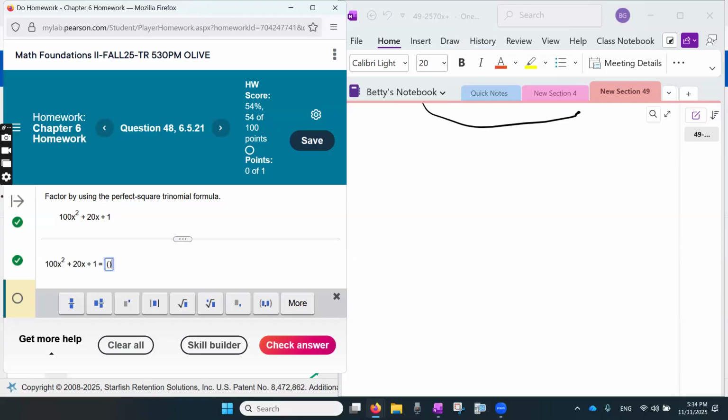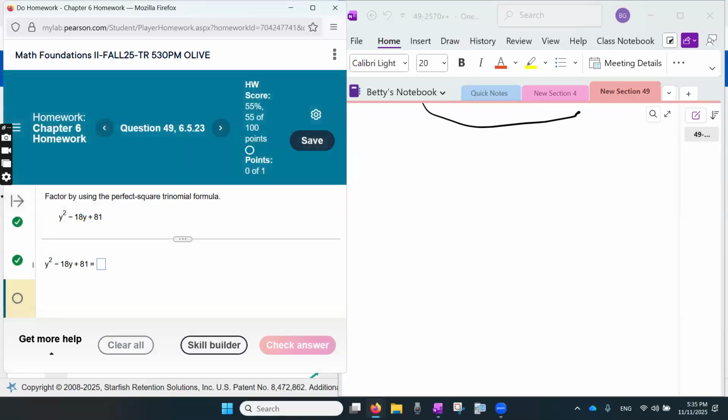Since we are factoring a perfect square trinomial, the result is going to be a square of a binomial. So you put the parentheses, raise the parentheses to the power 2. Inside the parentheses, we are going to have a binomial sum, which is 10x plus 1, exactly. The sum of the two bases, all right?